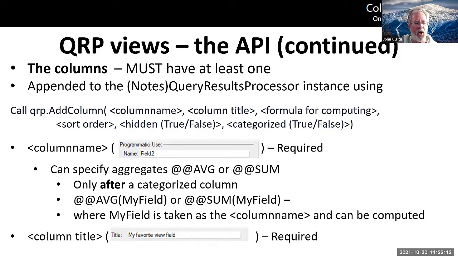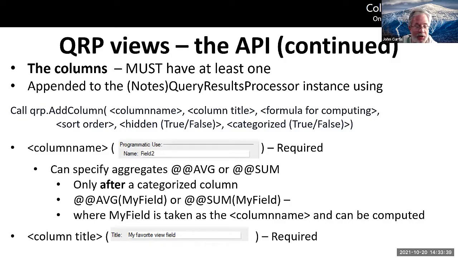Okay, now you can also specify at average and at sum. These are aggregates. Okay, if you're familiar with how views do aggregates, they do the subtotals. These are only after categorized column. I'll show you an example in a minute to show you how this works. But the idea is that you have average my field or sum of my field, and my field there inside that expression is taken as the column name.